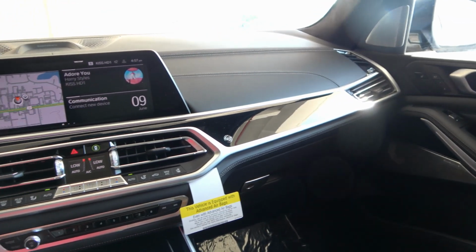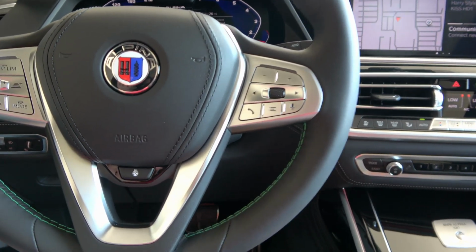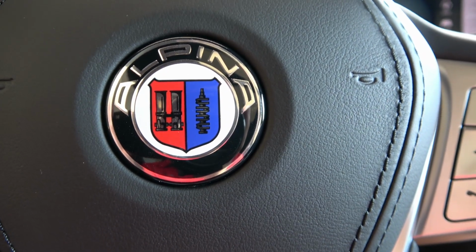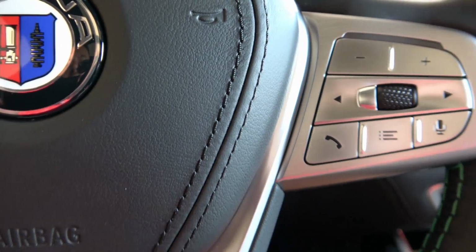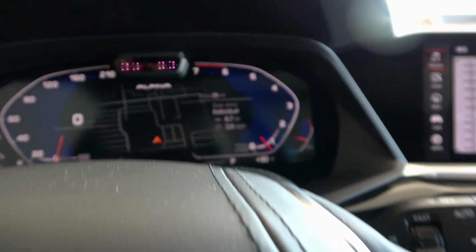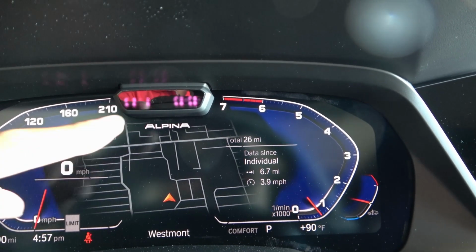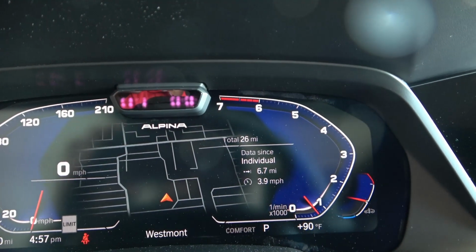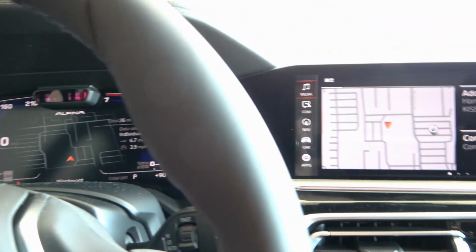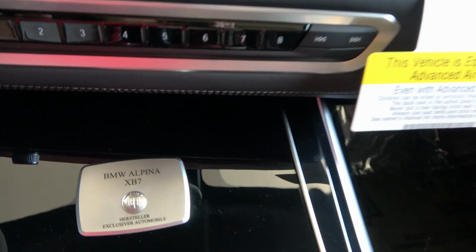And I gotta tell you, you'll know you sit in the XB7 Alpina for 2 reasons, actually 3, right here. First one, it says Alpina right on the steering wheel with the Alpina logo. Okay, what's this, a crankshaft and carburetor? I don't know. And it says Alpina right there. Now you see those blinking lights right here? I can't see them blinking, but you can see them on camera. That's basically checking if you're paying attention, if you're awake. So that vehicle is checking if you're awake. If you're not, it's going to prompt you to either stop and take a rest.